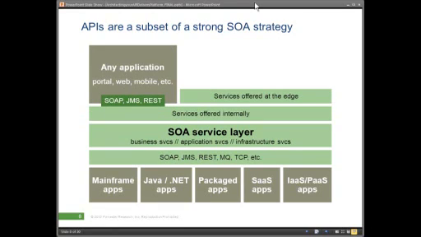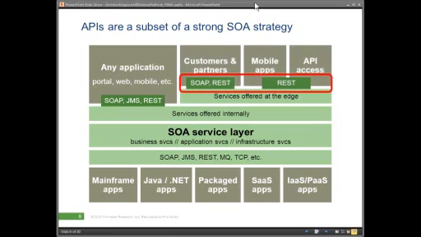When you start talking about APIs and services offered at the edge, then here's where the dominant protocol in the market today is REST. I wouldn't say the sole protocol, though, because there's still reasons to use SOAP, and that's a whole other conversation, by the way. But SOAP and REST differ in their characteristics of how you program to them and how you understand what a particular service is doing, and in the degree of standardization built into and around the protocols.